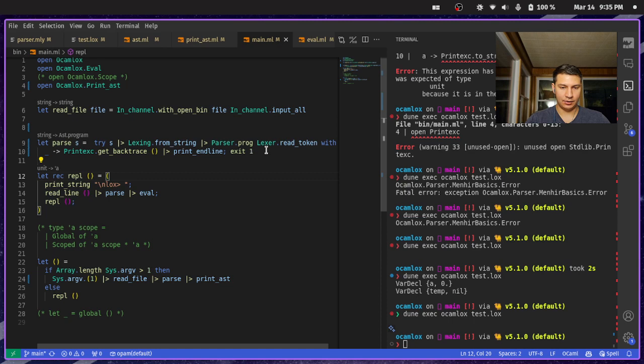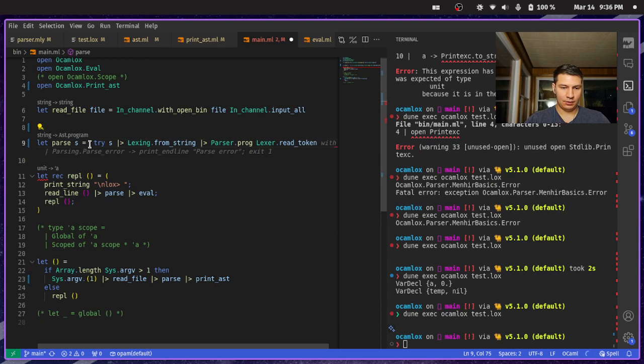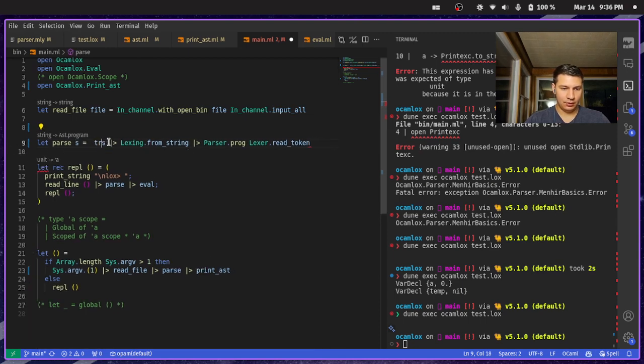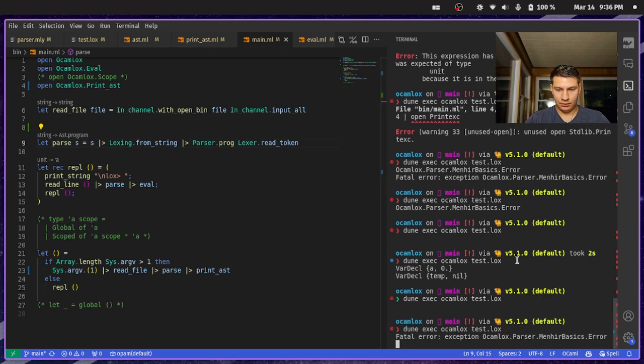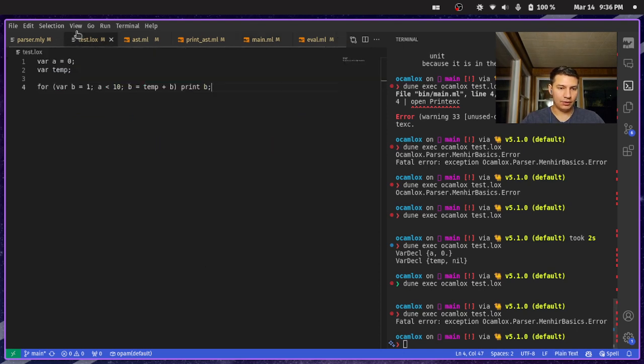Yeah, that's exactly what's happening. So if I go back to here, okay, yeah, back to our parsing error. Okay, so it's not parsing this correctly. For var b equals 1, a less than 10, b equals temp plus b.